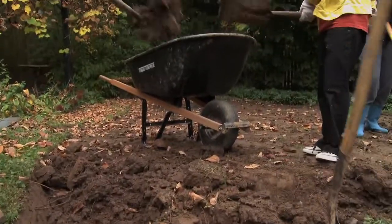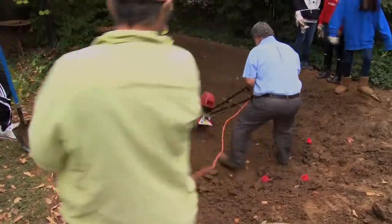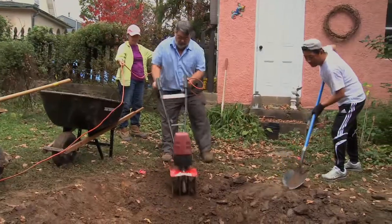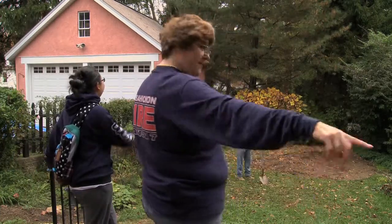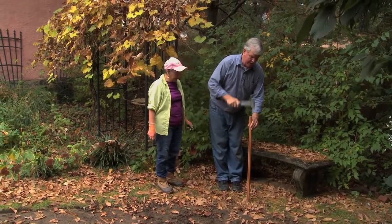The Rain Gardens for the Bays campaign was an initiative that was started several years ago in conjunction with our three mid-Atlantic national estuary programs. We provided some funding through EPA to the state through their non-point source program to provide the technical resources and to get demonstration projects in the ground. We are encouraging local campaigns, and the Ambler campaign really is one of the first in this part of the Delaware estuary in Pennsylvania. We decided to take on 100 rain gardens here in Ambler in order to have the homeowners begin to play a part in best management practices for managing stormwater.